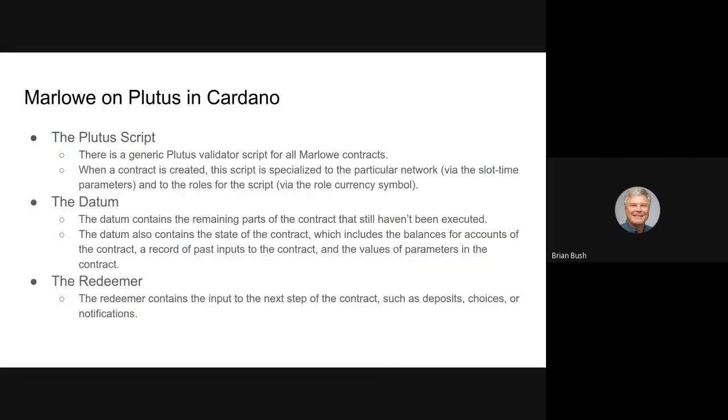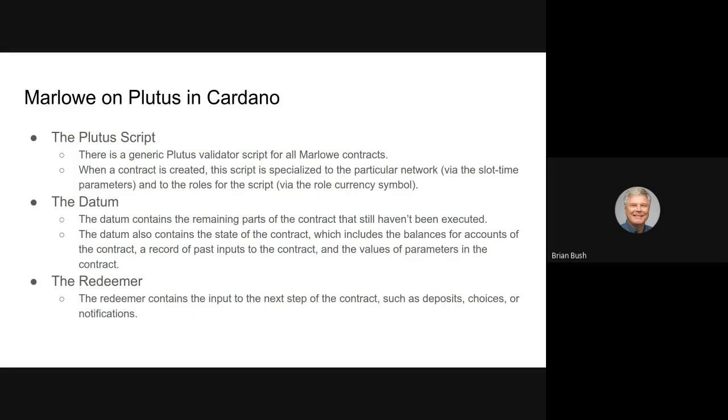So a little bit of background of just basically how Marlowe uses Plutus in the Cardano ecosystem. So Marlowe is a Plutus script, so it's a validator. And there's actually one Marlowe validator for all Marlowe contracts. So it's basically an interpreter.